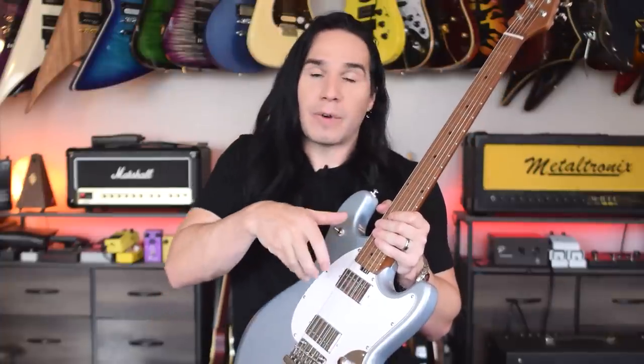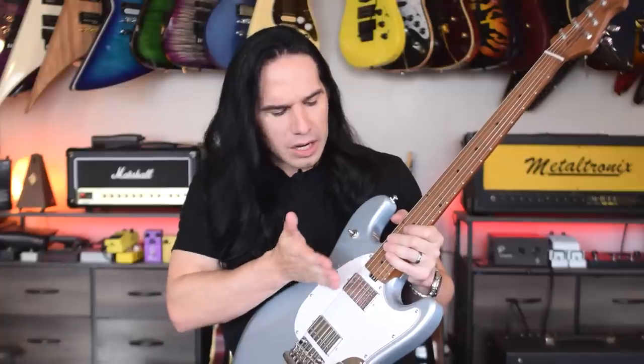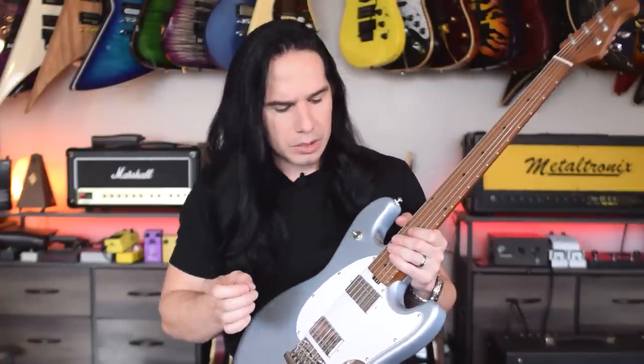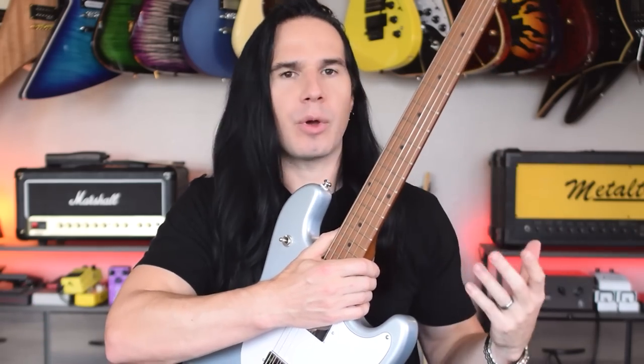Obviously how far apart the pickups are from each other makes a big difference in the tone of the pickups. The pickups sound good, so it's not necessarily a bad thing that there's not a huge difference between them, but I do feel it would have been cool if they could have snuck that neck pickup about a half inch closer, further down the strings. Okay guys, so overall, I'm really impressed with this guitar.